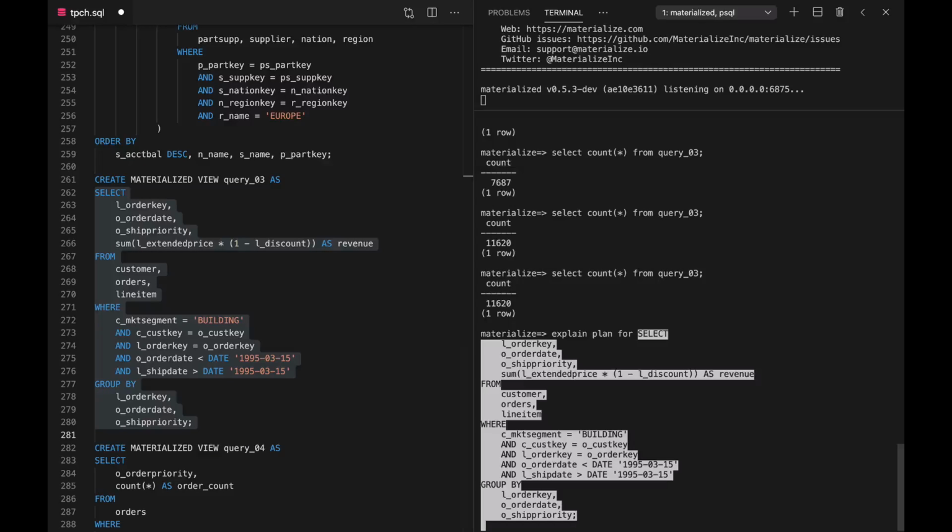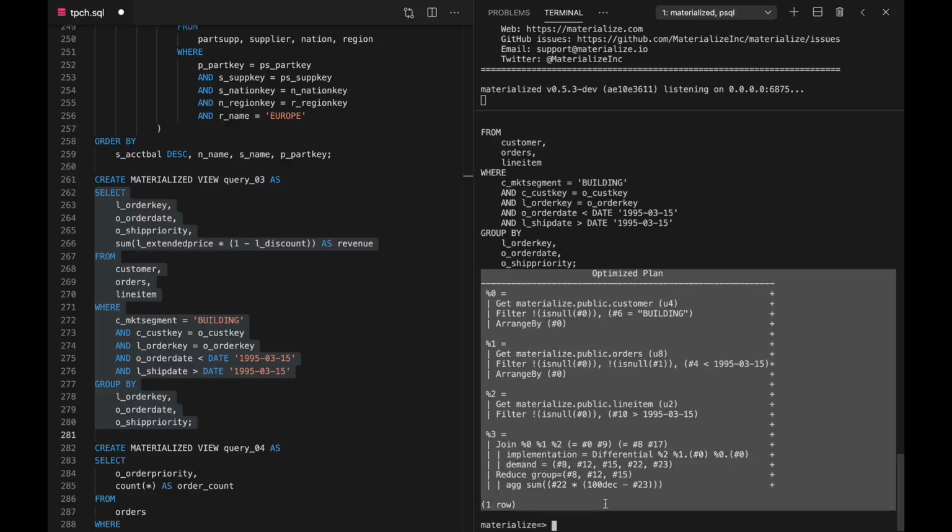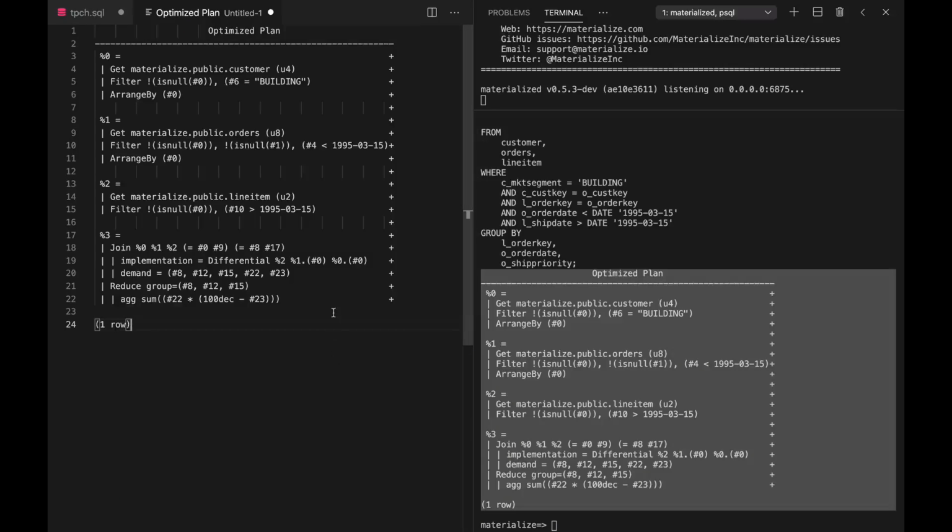So any query out there, particularly the query that we just installed as a materialized view, we could look at the plan for it. And probably, to be honest, we should have done this before we installed it as a materialized view, because the plan could have been terrible. It could have told us some pretty horrible things. I'm going to grab a copy of this, actually, because we're going to make some changes that will cause the plans to be different. So I just want to steal a copy and keep it off to the side.